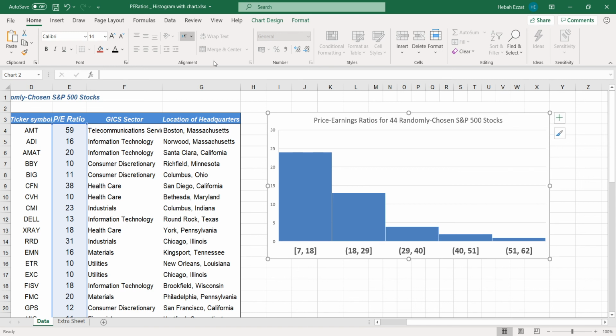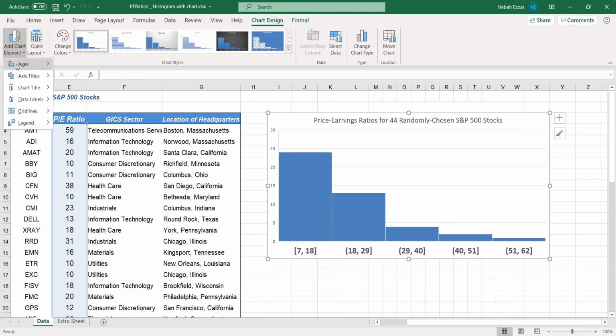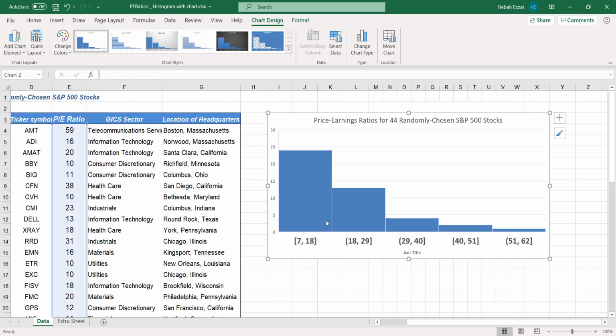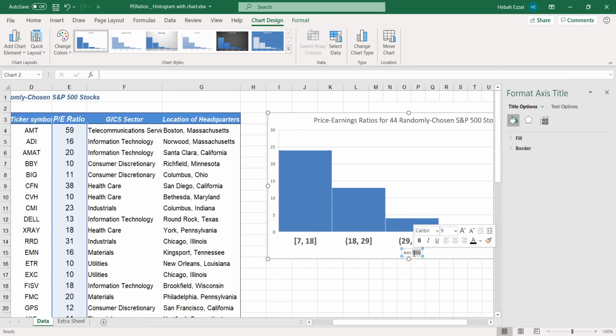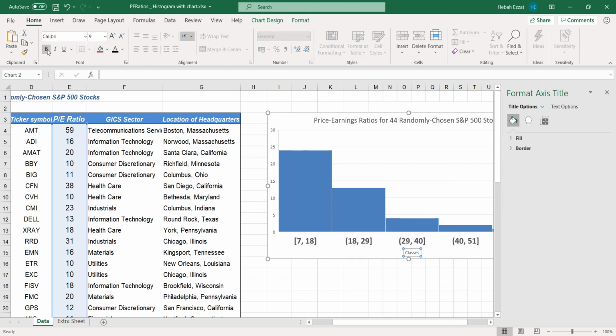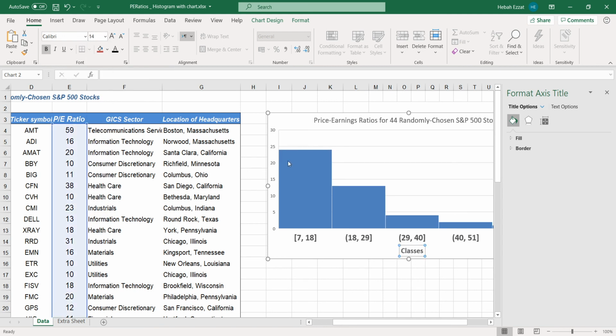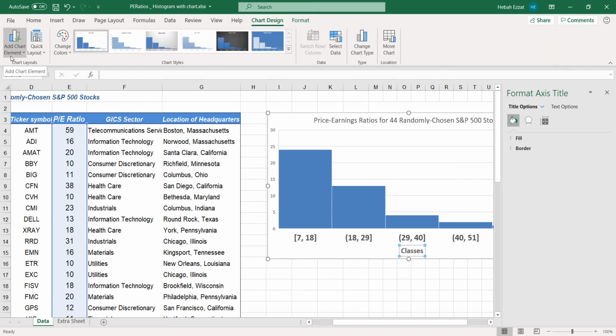Here for the horizontal axis title we have classes, and for the vertical axis title we have frequency.